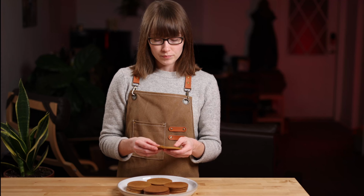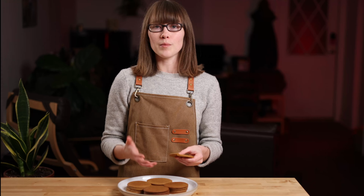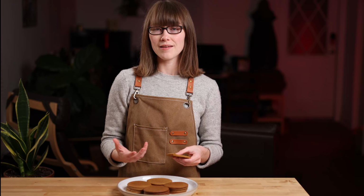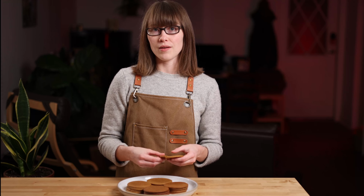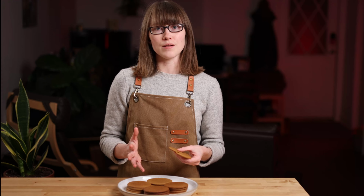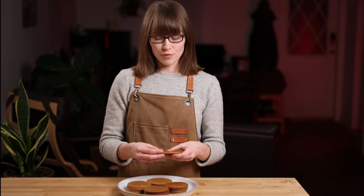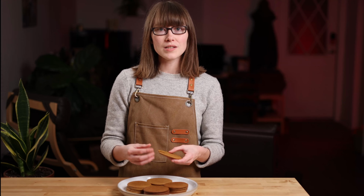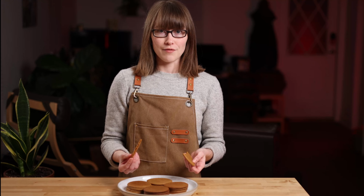Also, when baking cookies, it is always important to put them in the oven for about 8 to 10 minutes, depending on the thickness and the type of cookie that you're baking, and then letting them sit on the hot pan for about 5 minutes outside of the oven, because then they really set, they get crispy without getting burnt, and it makes a delicious cookie every single time.